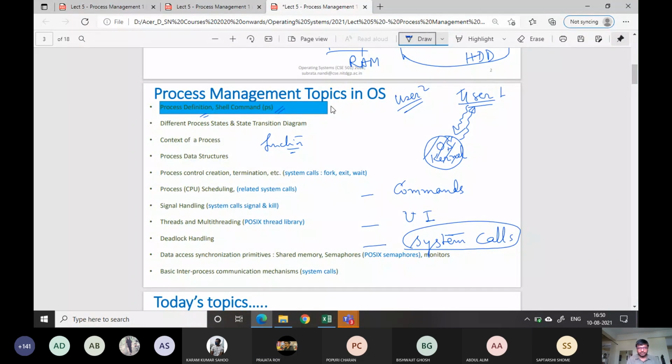So the thing is, as a programmer, I may call new or I may call malloc, right? So is it a system call? Malloc or new, is it a system call? Do you think that it is directly a system call? How many of you think that it is not a system call? So it is not a system call. It is a library function, and that library function calls the system call.